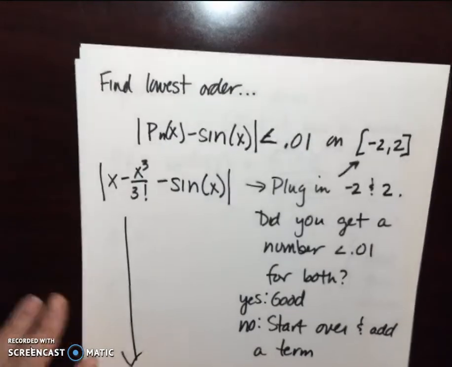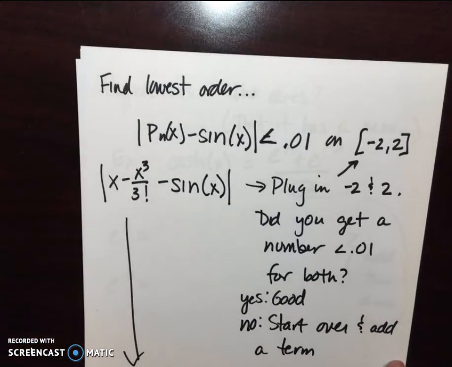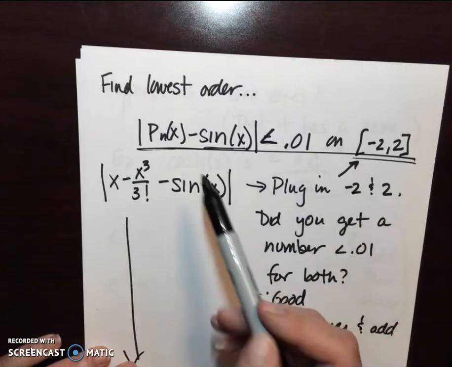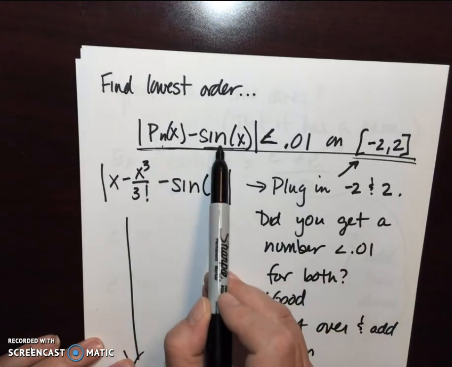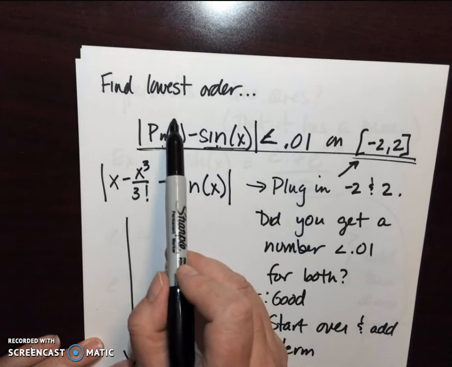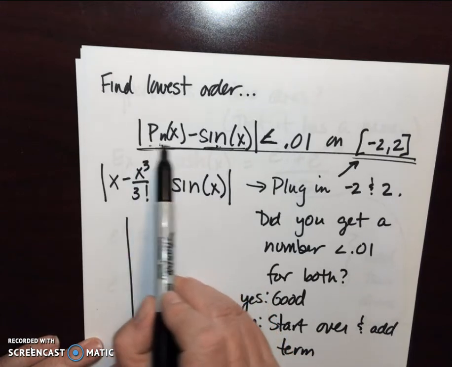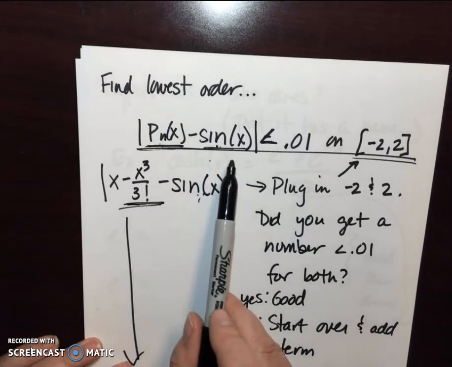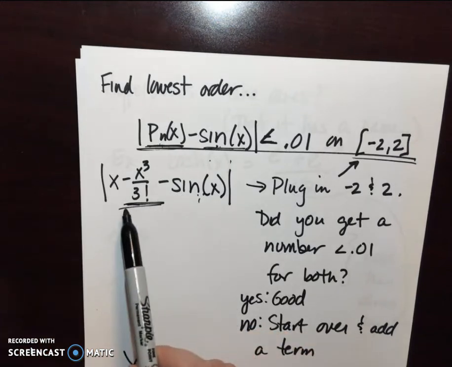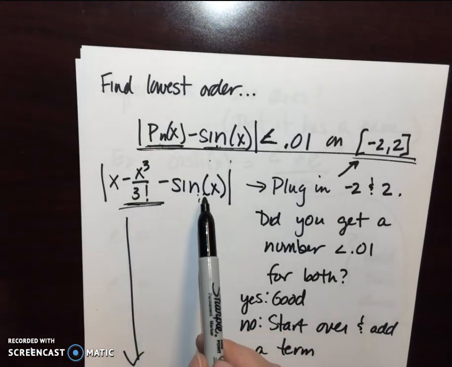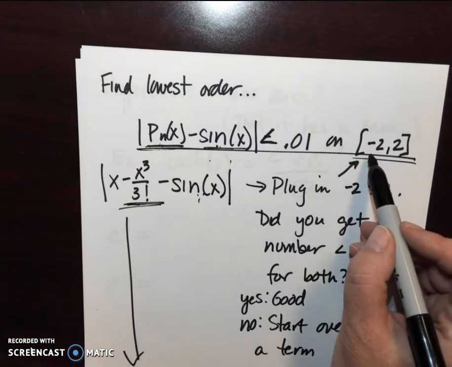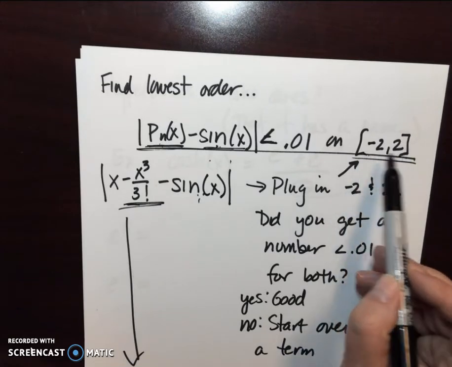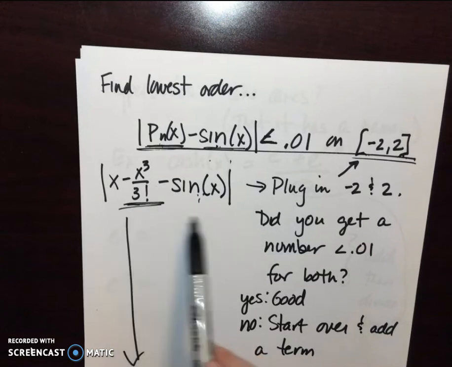Now, one of the more difficult looking questions, but isn't really hard, is when they ask you, this wording looks hideous, right? But all they're saying is, write out a series for sine of x, and how many terms do I need so that if I write out the first 2 terms for sine of x, and I subtract the original equation, because that's going to tell me my error, right? Like how wrong am I if I use the series instead of the original equation? And they give me endpoints, and you're always going to be most wrong at the endpoints. So you're going to plug in these two values into this equation.